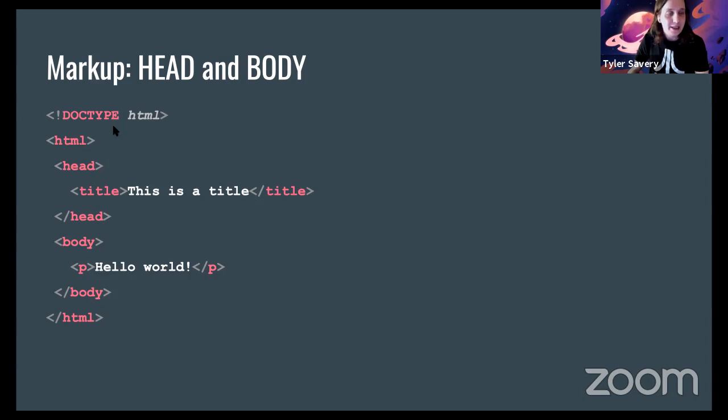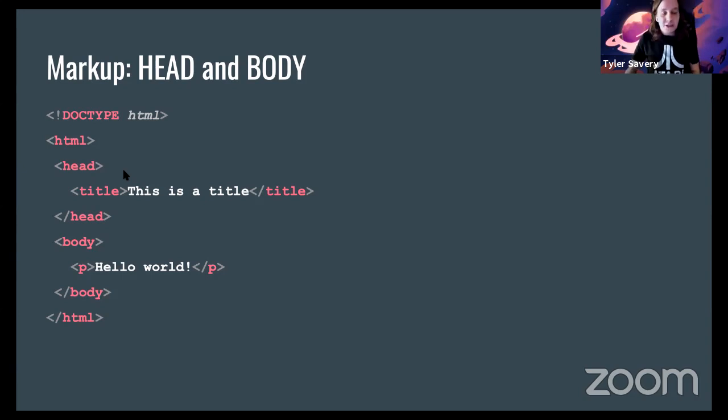These are called tags. A tag always has an opener and a closer. For instance, you can see that there's html, and then at the very bottom, there's another one, html with a slash on it. That's saying that everything within this, and you can see I indented them to illustrate this a little better, is part of that. You can think of it as a wrapper. Everything inside this HTML wrapper is part of the HTML page. And in an HTML document, you never have anything other than this before. That's the only thing that comes before, and nothing ever comes after. It's always the last part of your file.